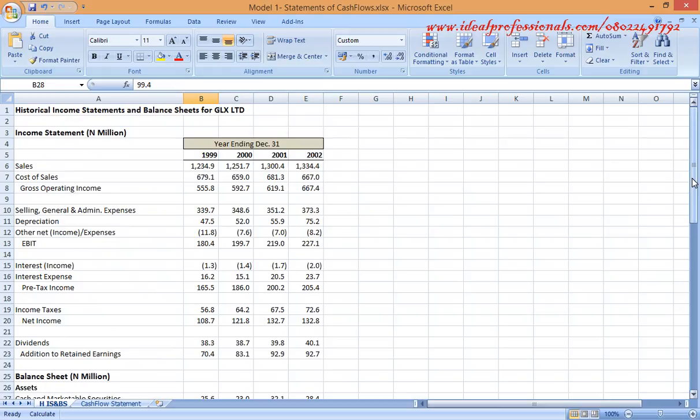Now the problem. You have been asked to prepare projected financial statement for GLS Limited for 2003 to 2006, starting with the historical statement for 1999 to 2002 for your forecast. The historical financial statement will be given to you in the DVD or sent to your mail.